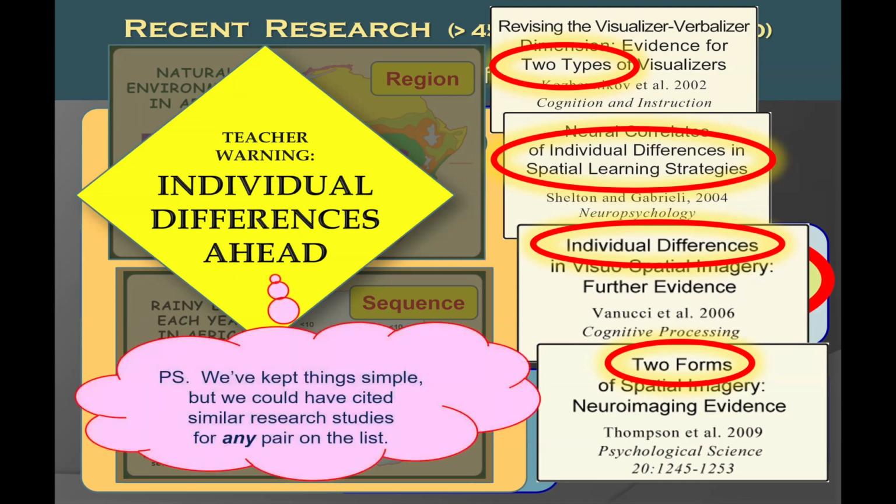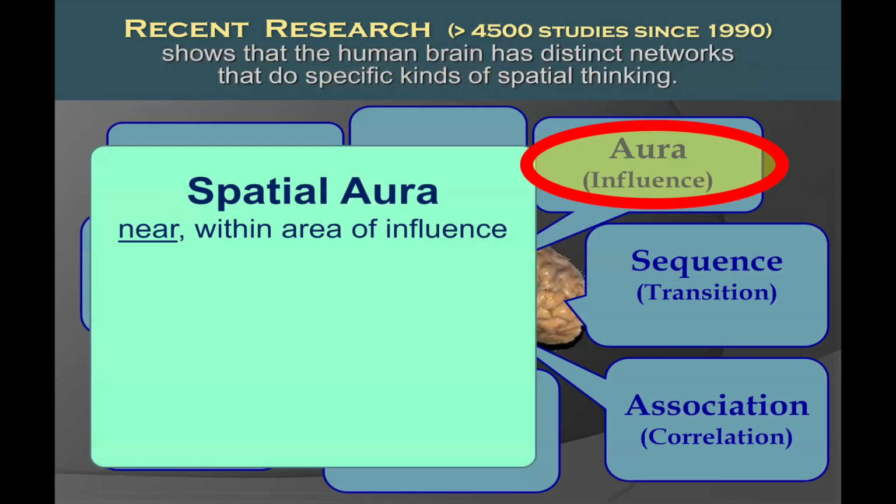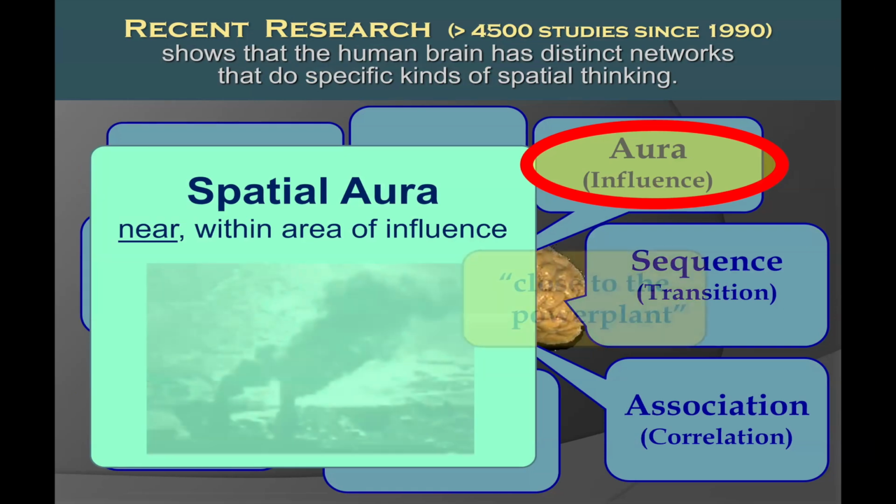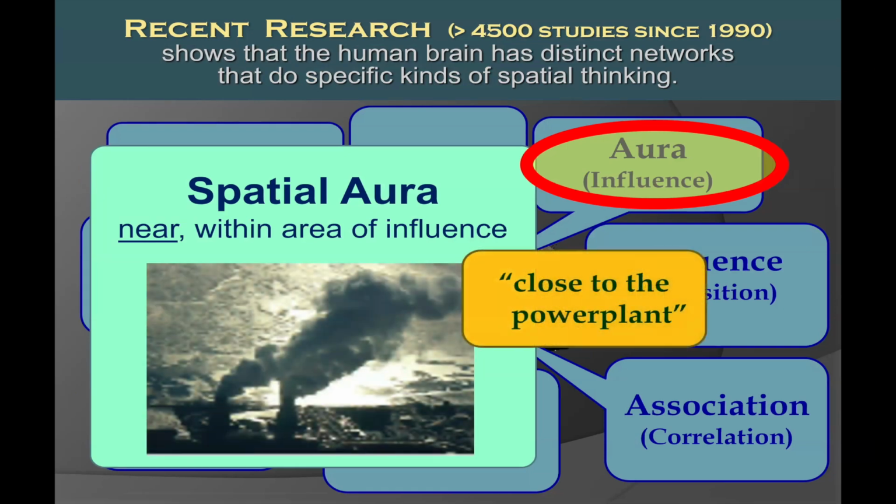And I could have done this all the way along here. I just wanted to preserve you a little bit. Like I say, there's 4,000 of these studies, and for every one of these comparisons, there's been a half dozen articles about that difference. So there's going to be more studies that talk about things that are close to, but not between, things that are next to a power plant like this.